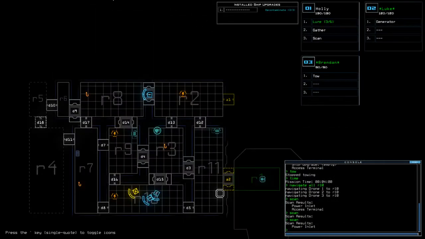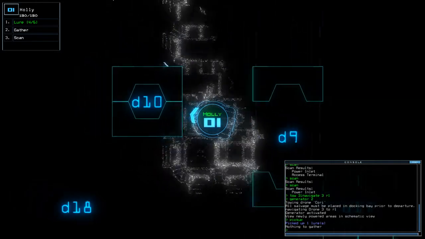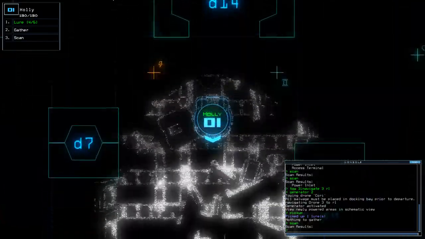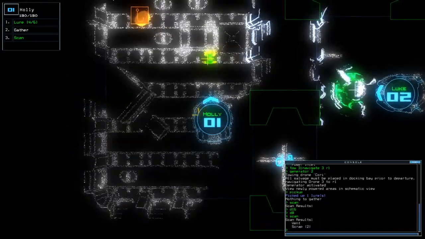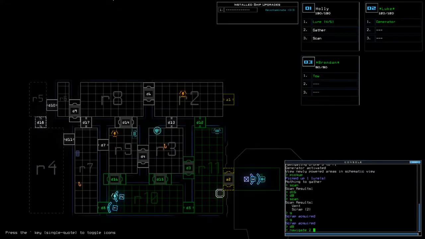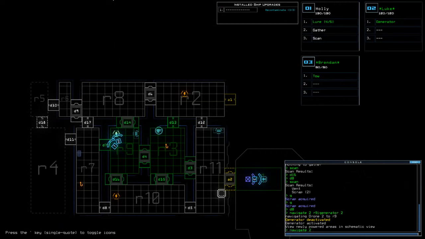Two rooms to go. We want to do... Okay, two hidden scrap in there. Two or nine, gen two. R2.